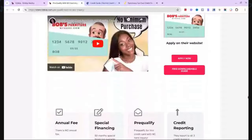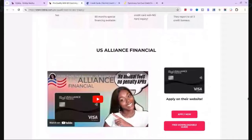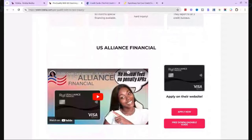Bob's Discount. These can just give you those higher limits to report, so that when you go and get another credit card, they're like, oh, you already got high limit credit cards. Let me give you some money too. That's kind of how their thought is going to be. They don't want to give you a $10,000 credit card when your highest limit is $500. That's kind of scary to them. I'm not saying it could never happen, but I'm saying that's not normal.